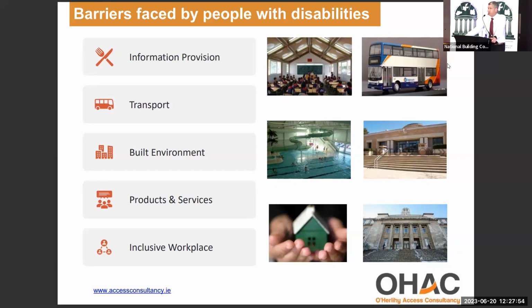And then we have the area of inclusive workplaces or employment. So just to highlight that it's quite challenging even in 2023 for people with disabilities to gain access to employment. Some of the other images on the screen there include access to housing. So again, we're starting to see in Ireland now where county development plans are looking at areas of universal design homes and specifying percentages of houses that need to be accessible. But up until recently, that hasn't been the case, and access to housing has been a major challenge for people with disabilities. So that's just setting the context.